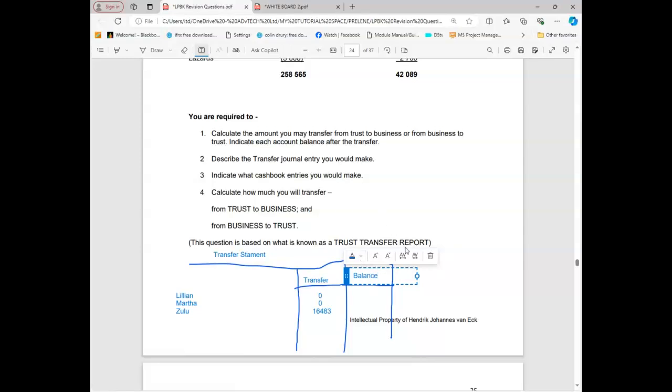Can you see now? Yes, account balance. And then you can also put another one here, which is just optional. Let's call this what? Because they didn't give you the formats to use. You just have to use opening balance, and this one you can call closing balance. And then when you do the closing balance, obviously the opening balance here.